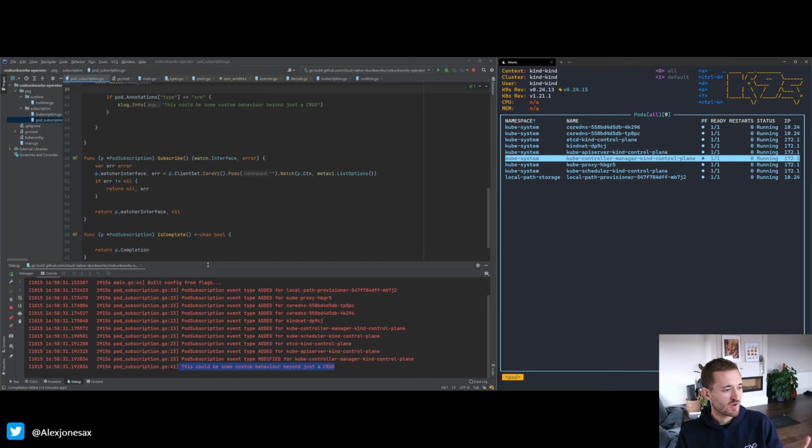Now, I would like to close this by saying that effectively, I don't expect folks to write operators from the ground up, right? I don't expect you to write controllers from the ground up, but I would recommend to anybody to give it a go, just in a lab sense, because as you can see today, you learn so much about how to interact with the Kubernetes API, how to interact with the Golang API, and how to just learn about the asynchronicity and some of the behaviors around it.